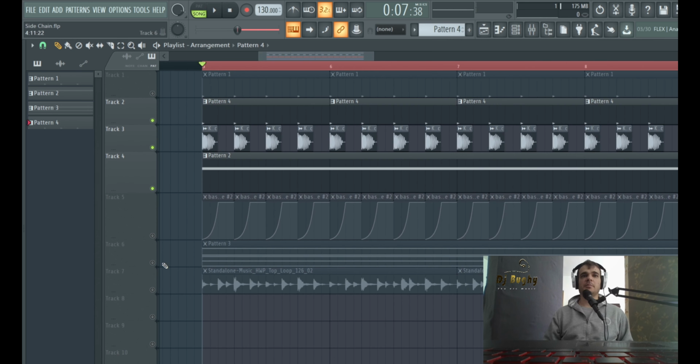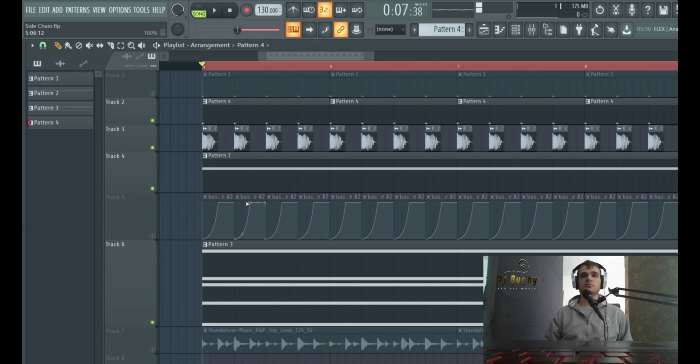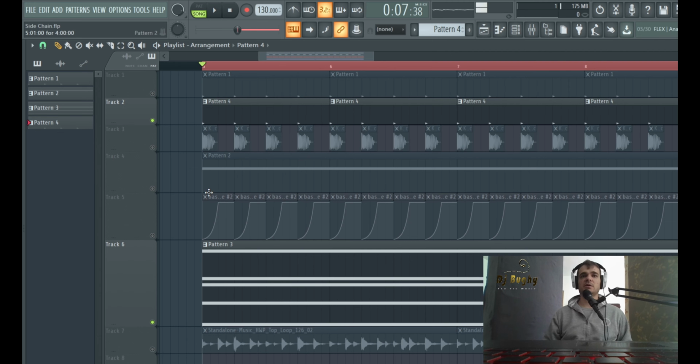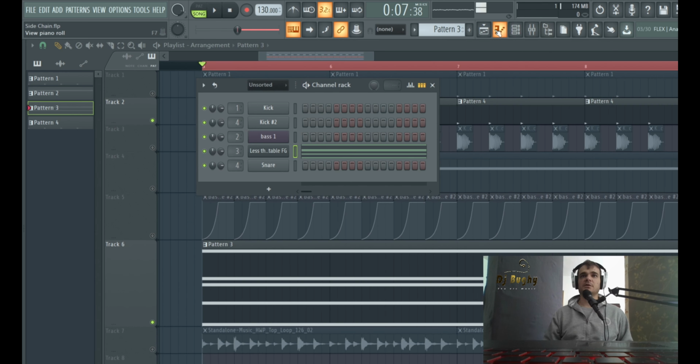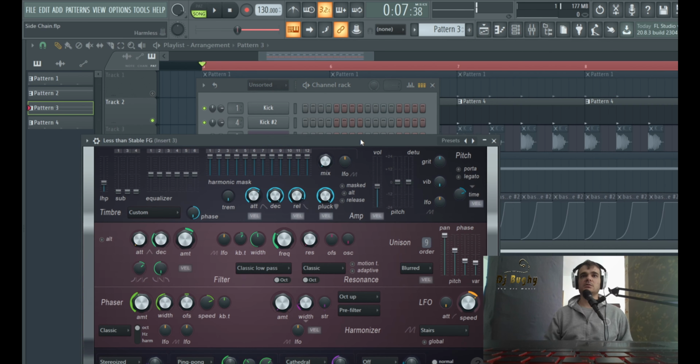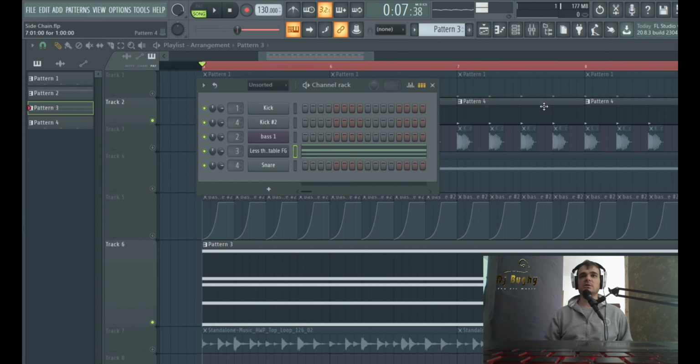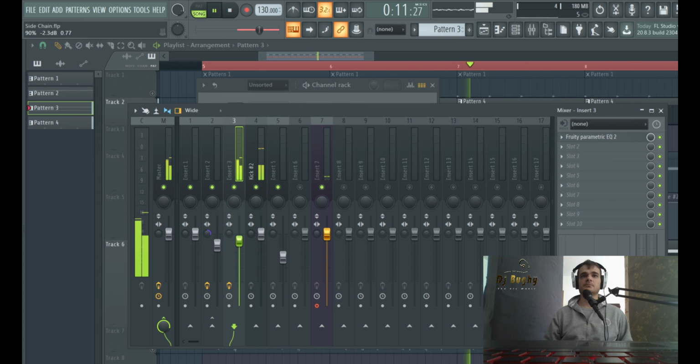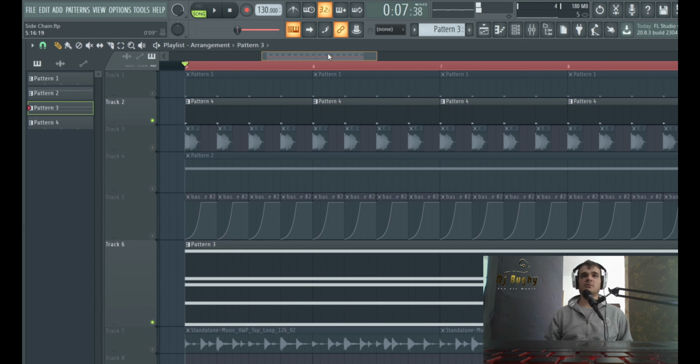Let's go to the pad and see how the pad sounds on a sidechain. So these are the pads, a simple pad. Let's see what I've used here. It's just a harmless synth. So the ghost kick is still on.